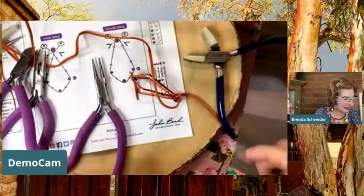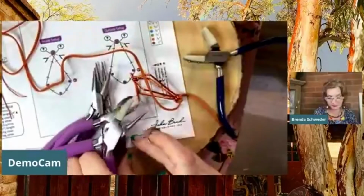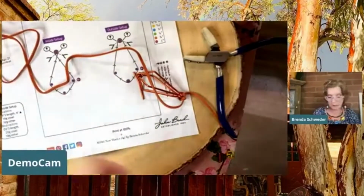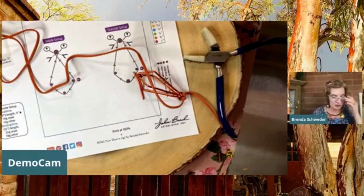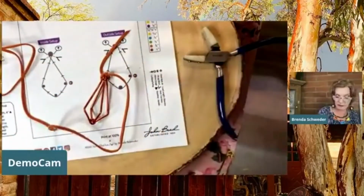Cleaning up the tools is not my forte. We've got every tool out here possible, and some of our scraps. So we have this lovely piece.